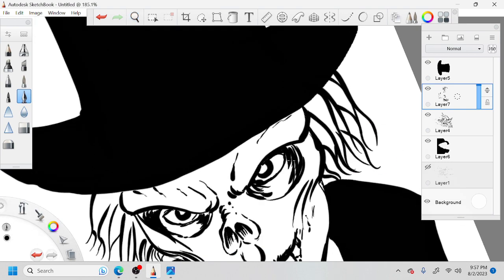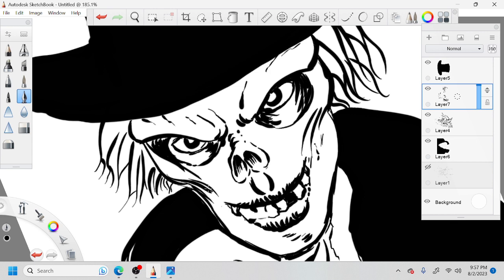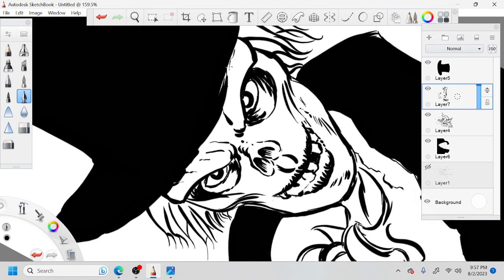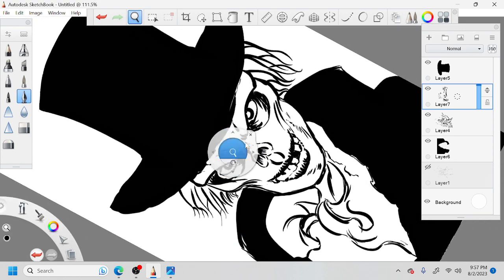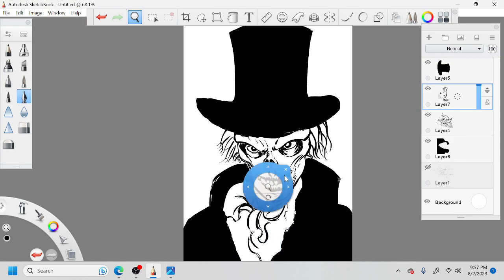And like I said, you decide where the shadow goes, because I don't have any outgoing light source in this one. I'm just going by a reference, so you don't have to worry about lighting too much, unless you have a specific lighting. That's only if you have a scene, guys. If you're drawing a scene that requires things to look a certain way, that's completely different. But if you're just drawing a bus or something, you can put the light in and a little shadow. Remember, the hat above his head will create a shadow on his head. I know it doesn't really make a difference because it's all black, but let me show you guys a little trick. You're gonna like this.